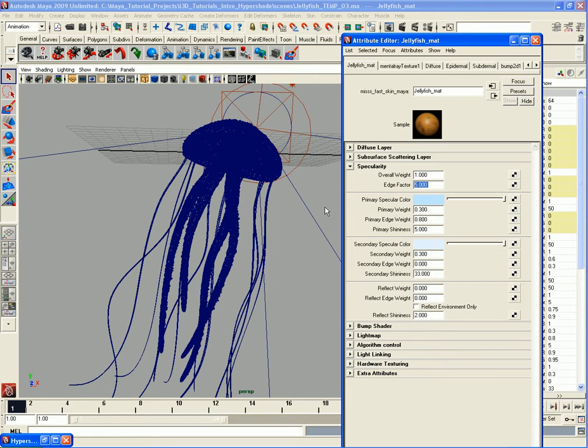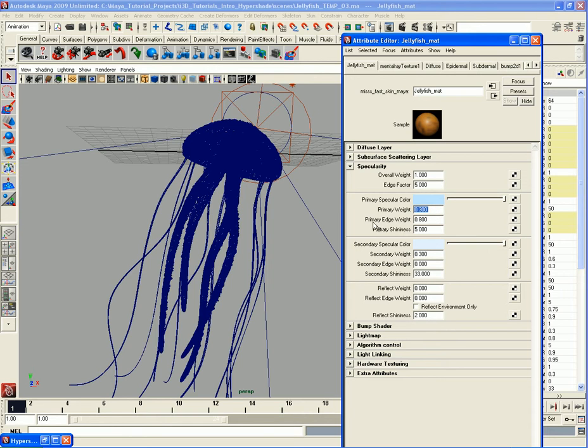So if you had a human character with really wet skin, you would want to use this secondary specular color to add that extra wetness look to the skin. And we have, of course, the secondary weight. If we turn that down to 0, that'll turn off the secondary weight completely. Default setting is 0.3. You see that the primary weight also has a setting of 0.3.